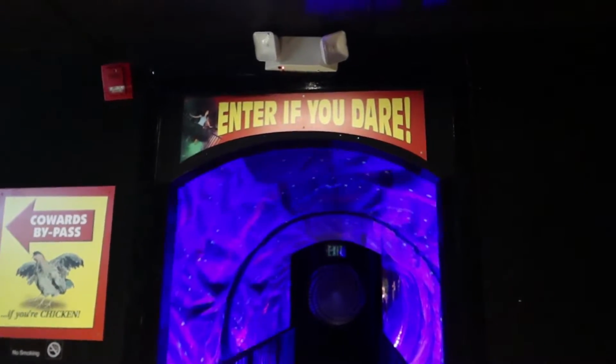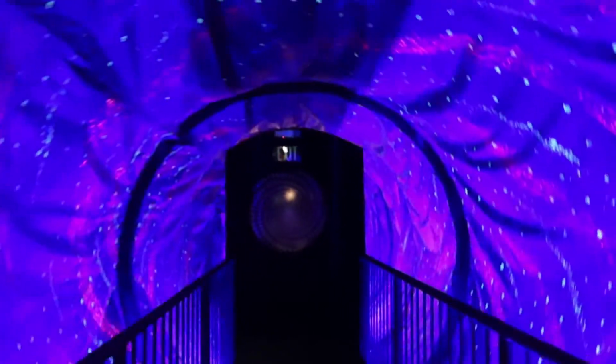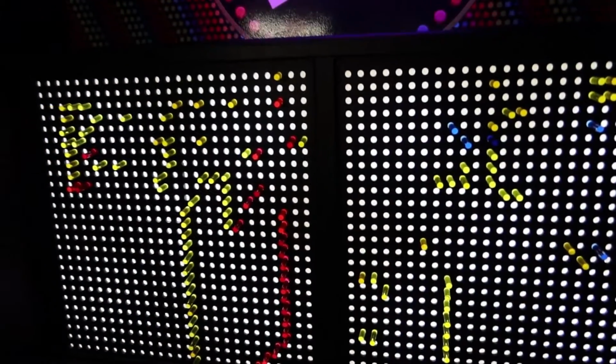Where's the head? Very long. Wow, it's way down there. This is funny, we got disco music, which is pretty appropriate. Let's see if I can do this without falling down. Whoa. The bridge moves too. This is really hard. Wow. Okay, that was crazy. I'm sure on film we look crazy, but that was really weird. It looks like the whole room is spinning and the floor is moving, so it gives you a really, really weird sensation. All right, this is definitely fun and blast from my past.